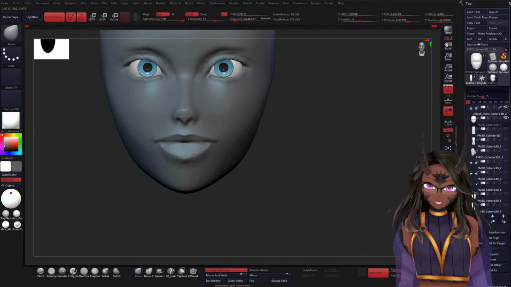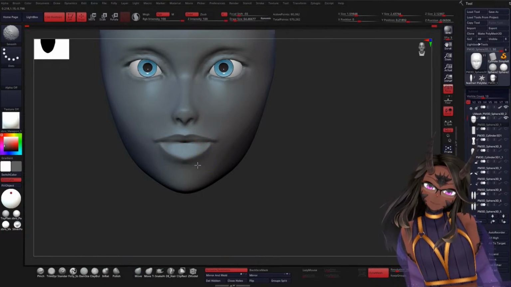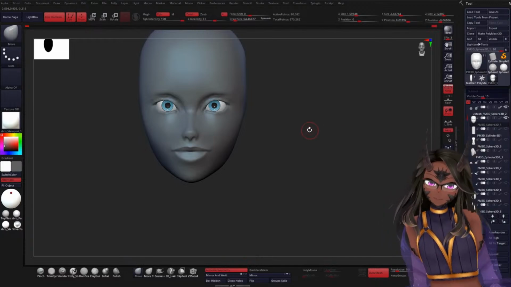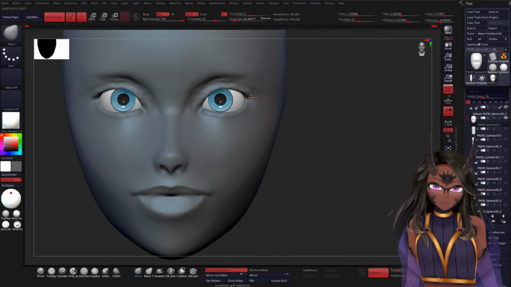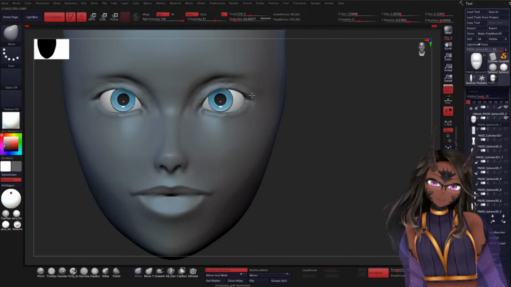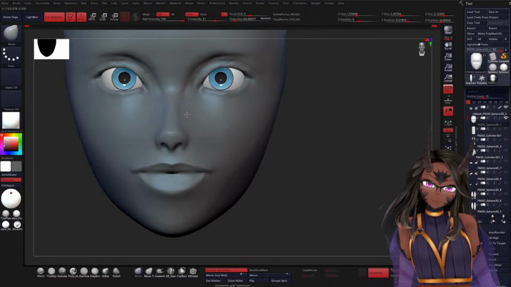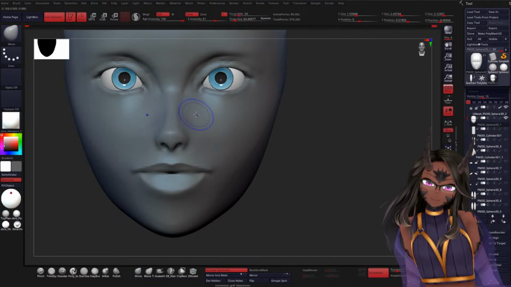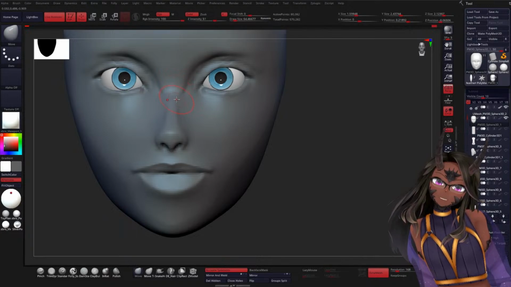I was not expecting to make a somewhat correct, maybe, I don't know, I'm not liking this head iteration too much. I think it's because it is becoming a little too lifelike.